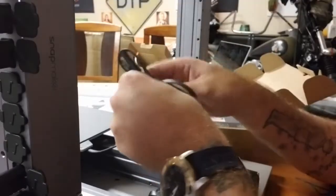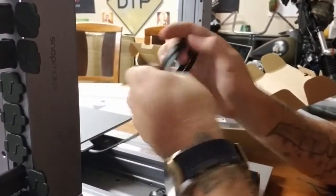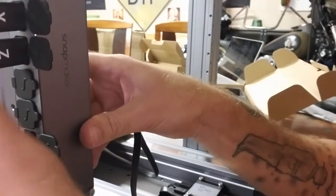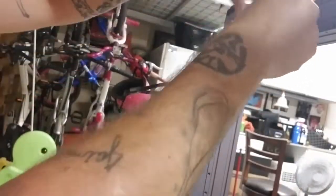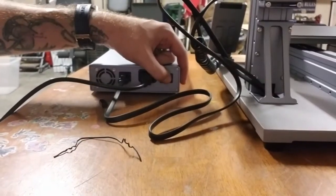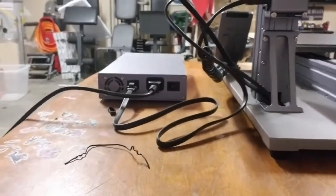Here we have this. This is going to come over and around and plug right above the power source. Go ahead and take this one and plug it in right here. Perfect. Get in there. Over here to the power. It's alive.